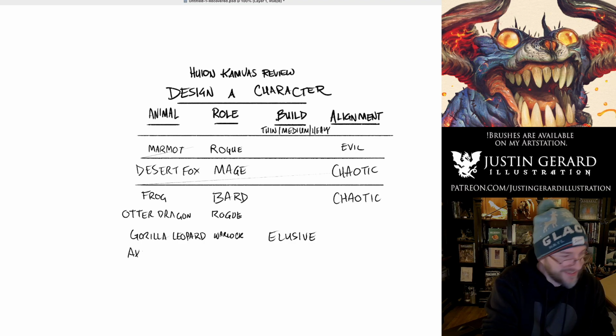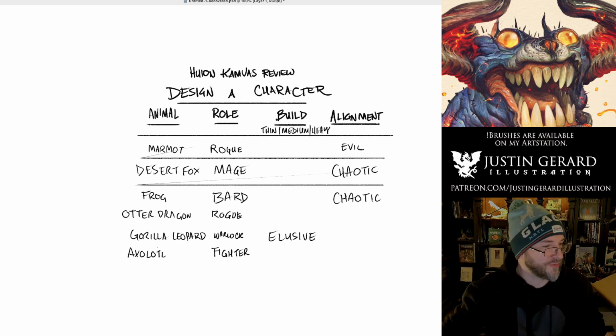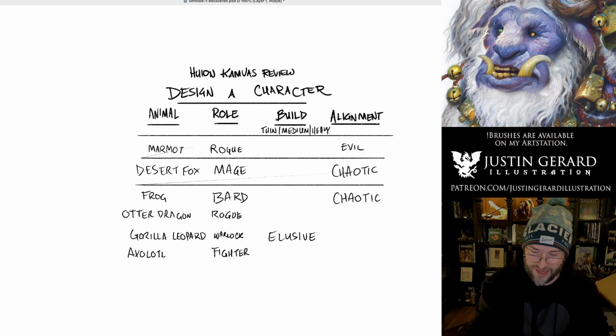Axolotl fighter. Oh, yeah. Well, that works better than the alcohol fighter. But okay, axolotl. And Bard, I would love to see your version of an axolotl fighter. But does he fight axolotls, or is it an axolotl that fights, or both? It's interesting. Frog Bard is chaotic good. All right.